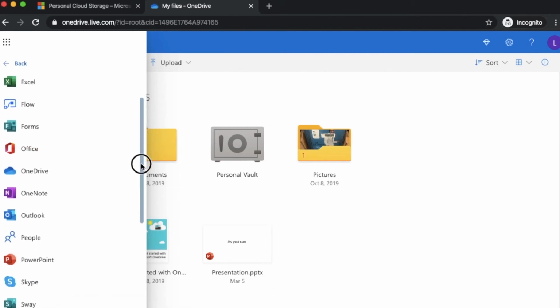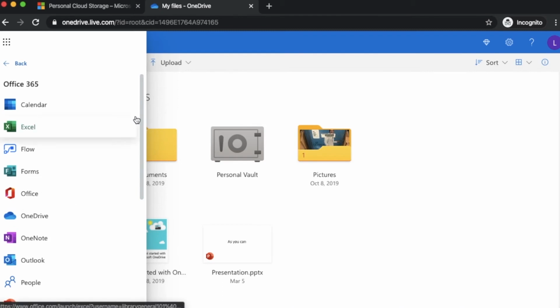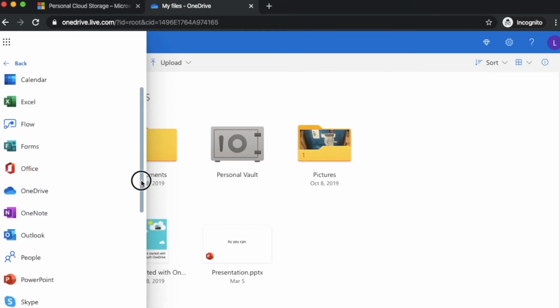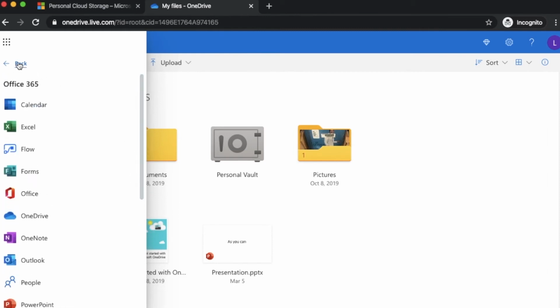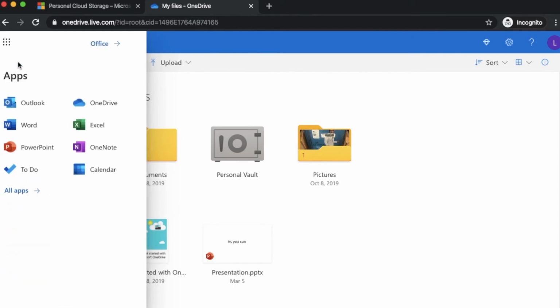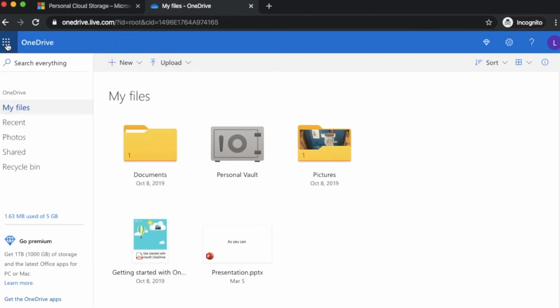In this and the next video, we're really just going to focus on creating documents, spreadsheets, or presentations using Word, Excel, and PowerPoint, but you can definitely explore each of the features available here just by clicking All Apps and then clicking to select and sort of view the layout of those apps. And then to get back, you just want to click that App button again, and you're back here in OneDrive.